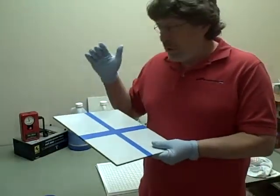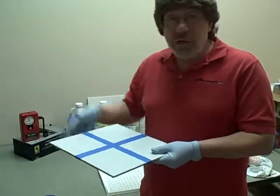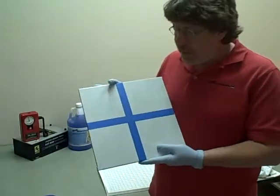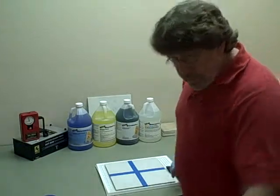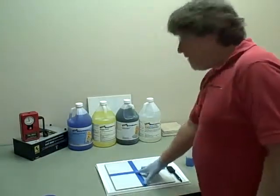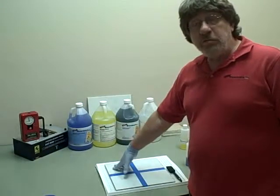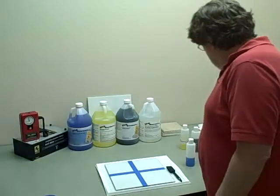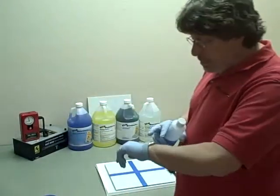Otherwise, I would find an unassuming spot in the room and go over to the edge — behind the potted plant, someplace that's not going to be obvious — and there I would do what I'm about to show you. I've divided this tile into four different sections. We're going to leave the top left section untreated so that we'll have a baseline to compare to. And I'm going to begin with our Stone Grip product.